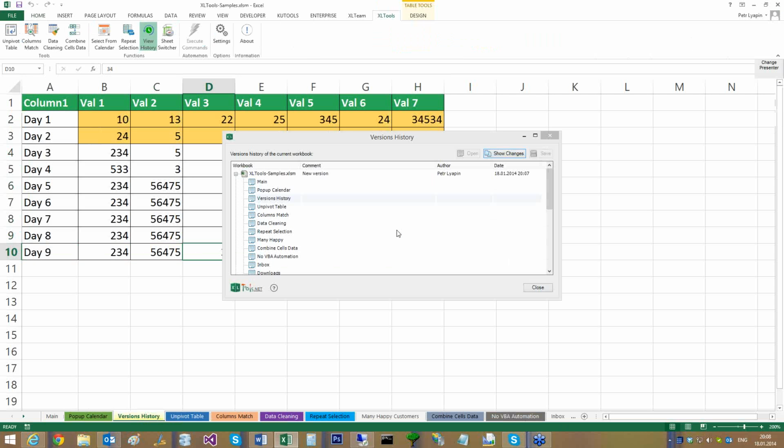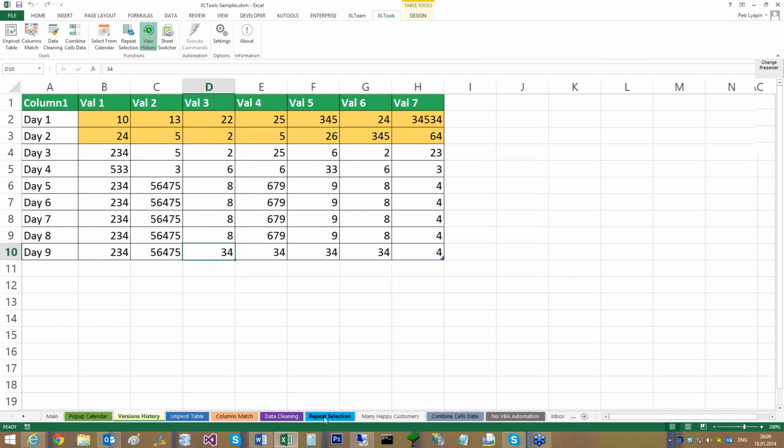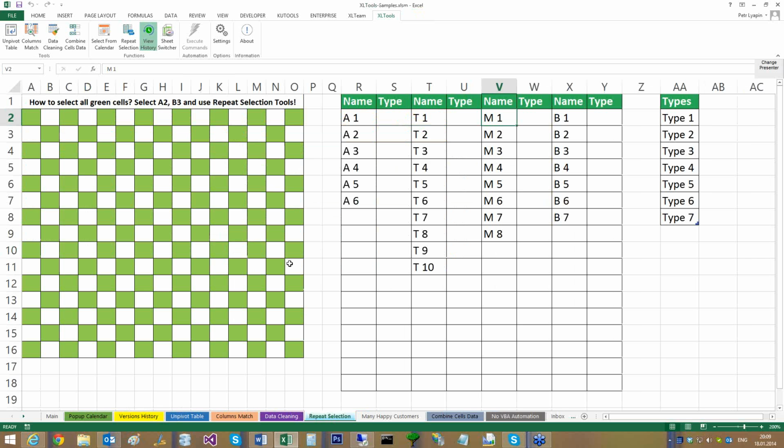Okay, now let's move to another awesome feature which is new and will be available in XLTools 2.1. We call it the repeat selection function. Here we go. So, the question is, how do we select all green cells in this worksheet?